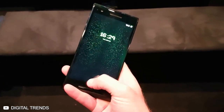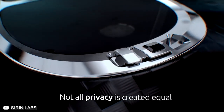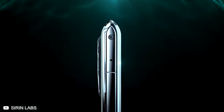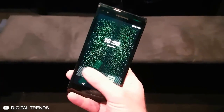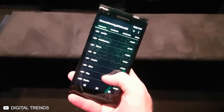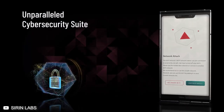The Solarin is the perfect marriage of form and function, the function being the impeccable security it provides. If you take a closer look at the back cover, you'll see the security shield. True to its name, the shield creates an isolated environment, making sure you have the highest level of privacy possible when making calls and sending messages. Since Android alone wouldn't give you that level of protection, Sirin Labs has partnered with security companies and added a new mode that encrypts your conversations, giving you more layers of security.